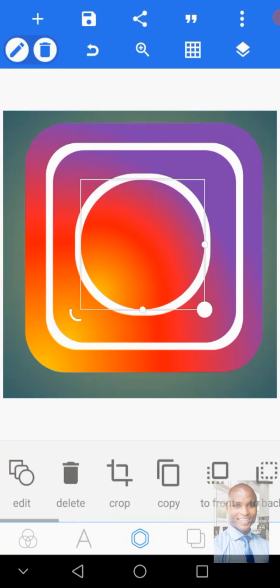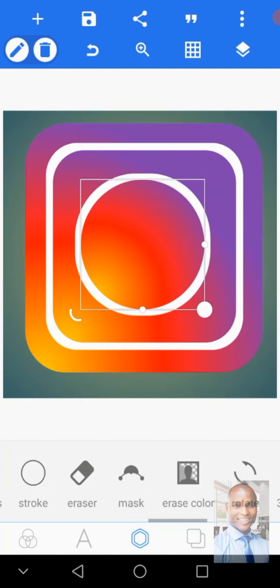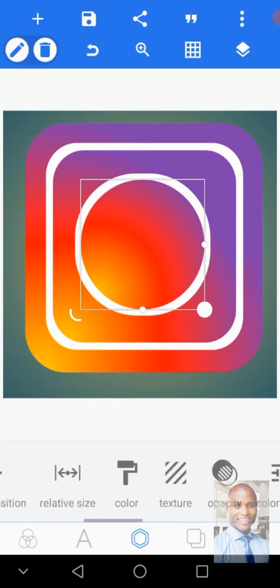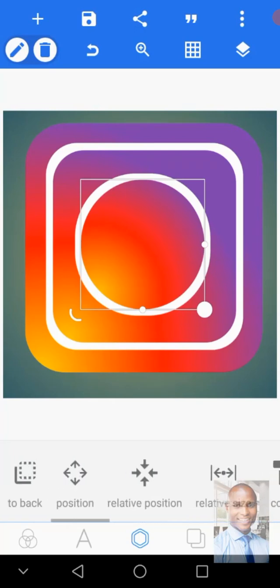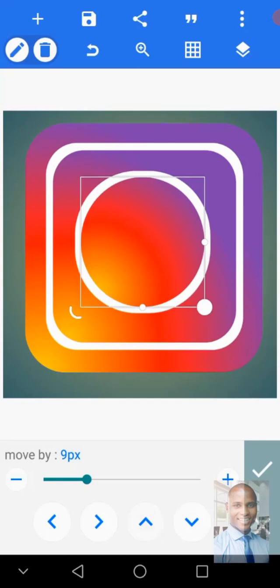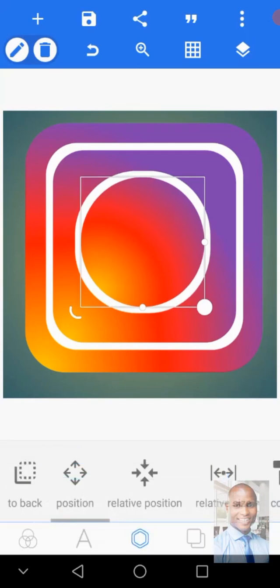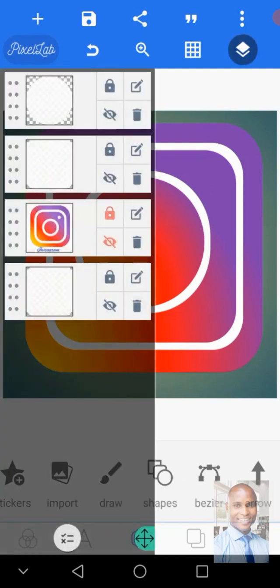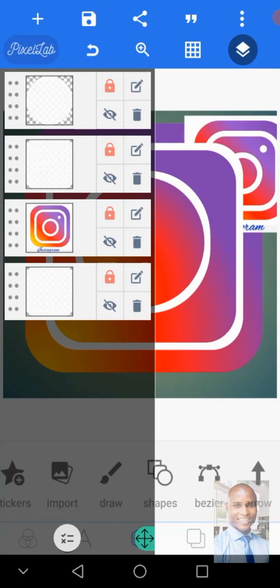Make sure you align it. It's well positioned at the center. Then you look at it. I think something like this is okay. Good. Okay, let me try again to make sure that it is in the center. Okay, we lock everything now. Padlock them so that it will not be moving anyhow.